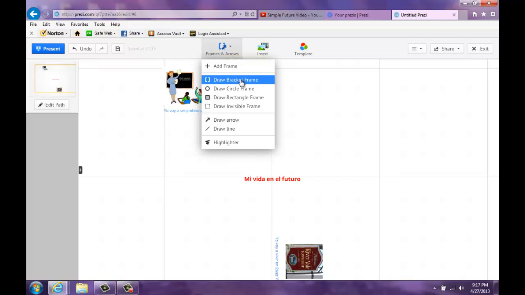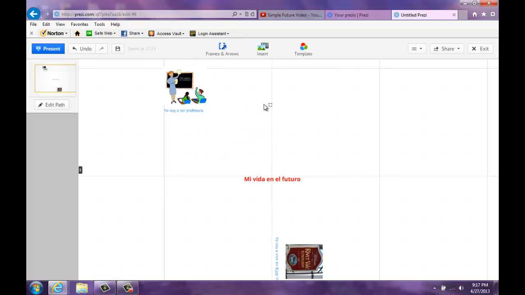So what I tend to do is you can either choose a bracket frame, which puts brackets around everything, a circle frame, which puts circles around everything, a rectangle frame, which puts a rectangle around everything, but it also puts somewhat of a background color on it, so I tend to not use that one too much, and an invisible frame. The invisible frame I seem to use the most, and I think it's the best because what it allows you to do is frame what your information is, but it doesn't actually overpower it with any sort of drawn-on frame. So let's go ahead and do that.